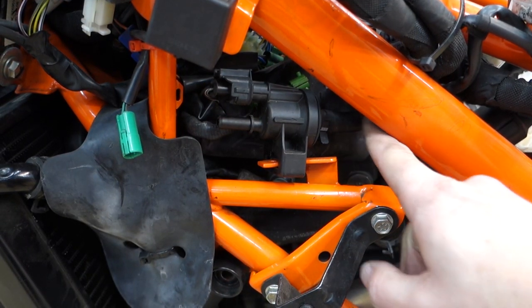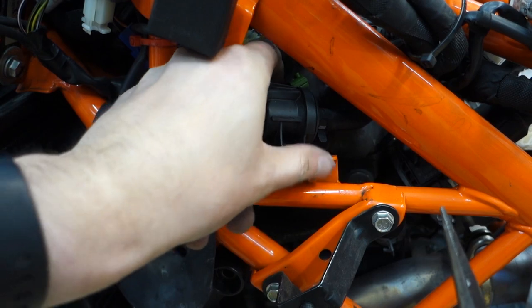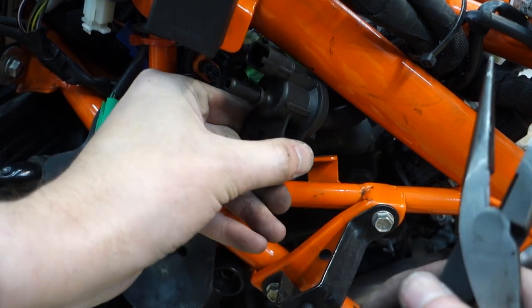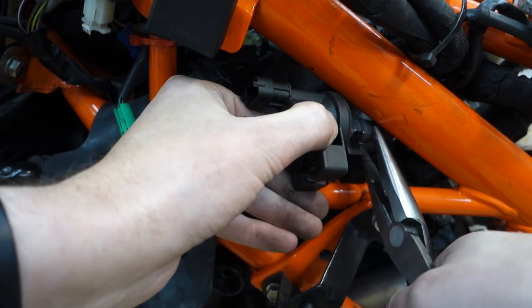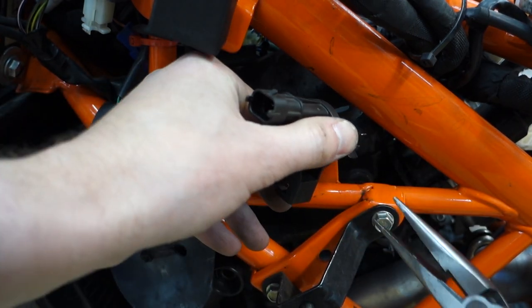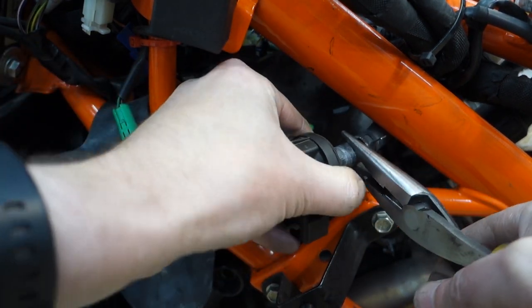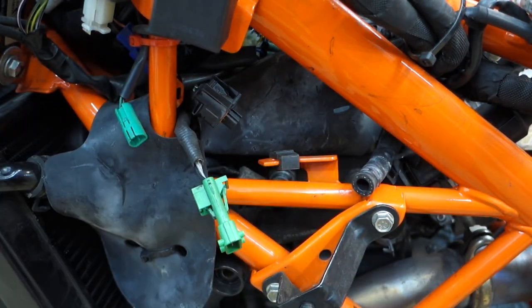Yeah, this little emissions canister. This is connected to the head, I think. There we go. This can slide off. Okay. Get to that hose clamp. Oh, and then there's a sensor down there. There are so many things on this bike.